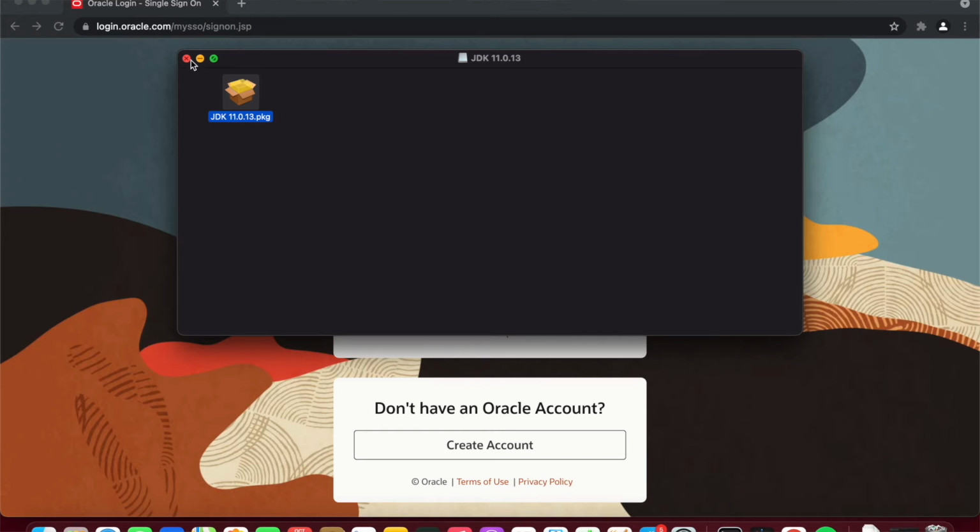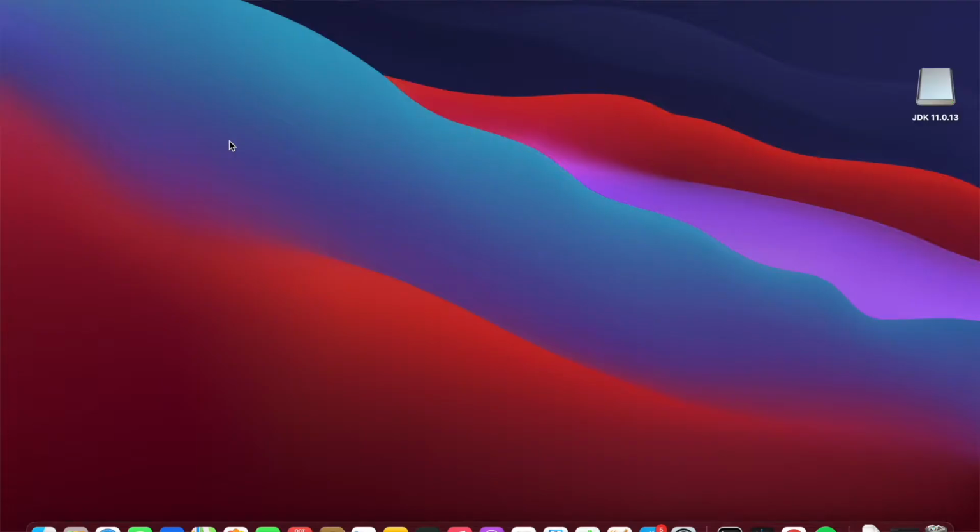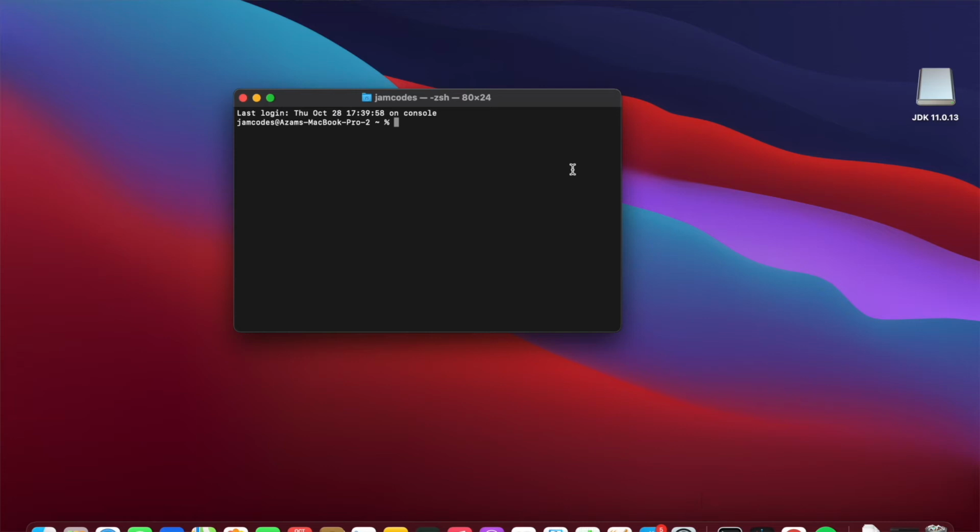Alright, so after you have that installed, what I like to do is check the version to make sure it's installed correctly and that it is the right version. If you're on Windows, go ahead and use a command prompt. But for Mac and Linux users, go ahead and open up your terminal. All you want to do here is type in the command java -version. This prints out the version of Java you have, and we can see that it's Java version 11, which is what we installed. So it's looking good, and we have Java installed on our machine.